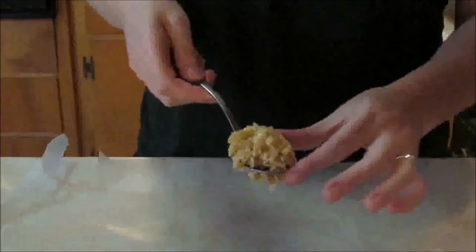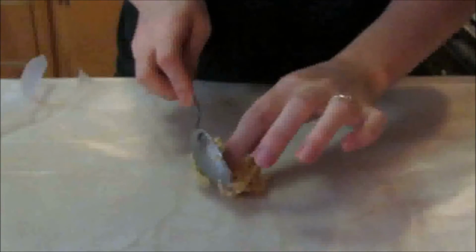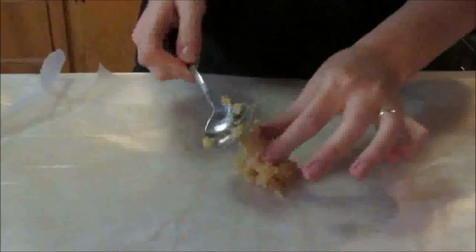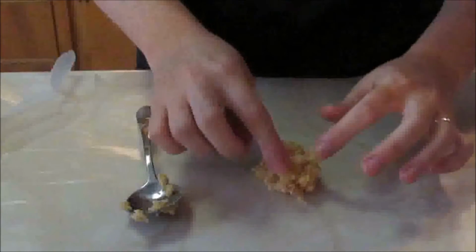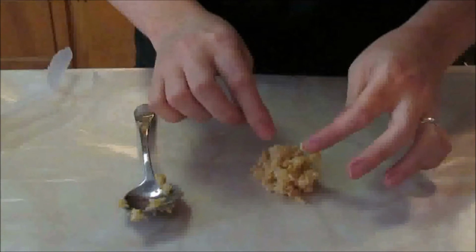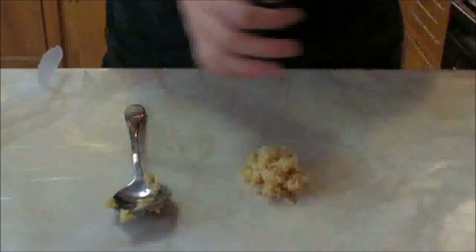So I have a spoonful of our Rice Krispie treats. I've just taken the size of the spoon, literally. We're going to put it down and kind of make an oval, almost like an egg shape. You might want to wait until your Rice Krispies are a little bit cooler, but not too cool, because you know they will stick together fairly quickly. But you want to kind of make sure that it is in more of a solid form instead of like it is now, kind of ooey and gooey.